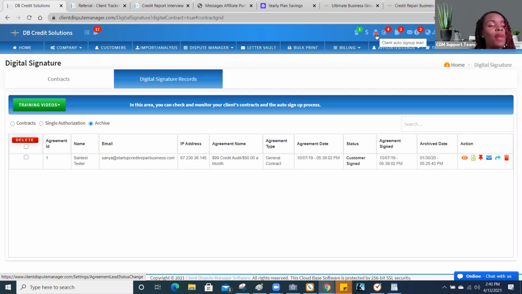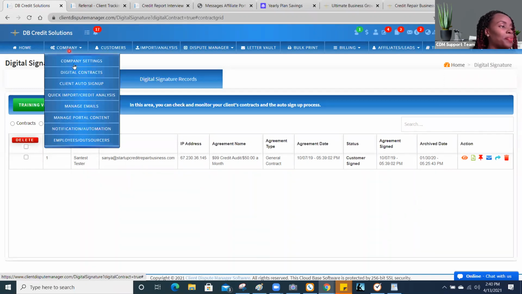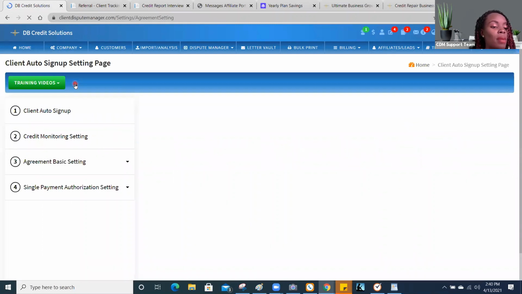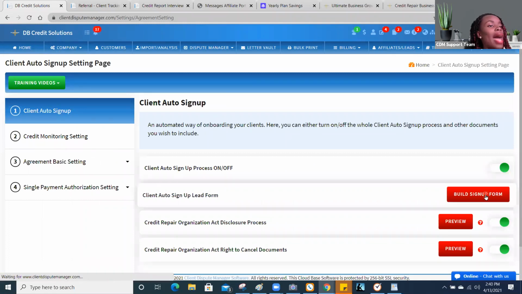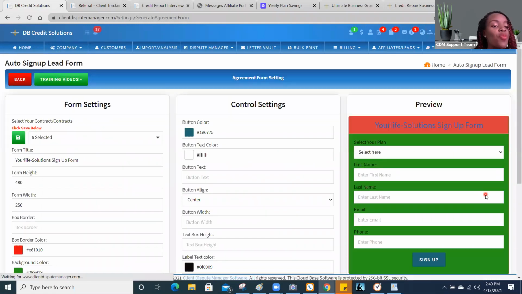website lead form, then this means that, let me show you what it's going to look like. Let's say you went to your company client auto sign up, and right underneath here, remember, you've added this other form for them to put in the information. They're going to get the contract. What this means is that you will be able to get that notification.